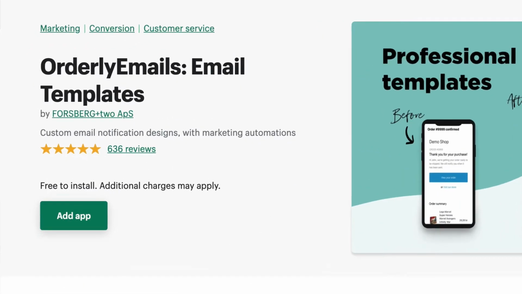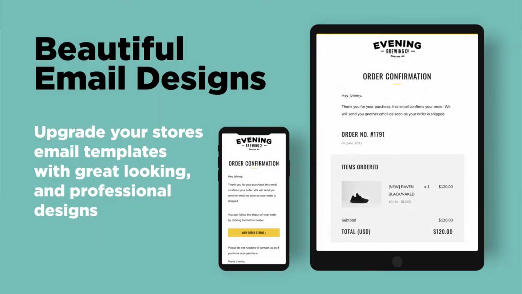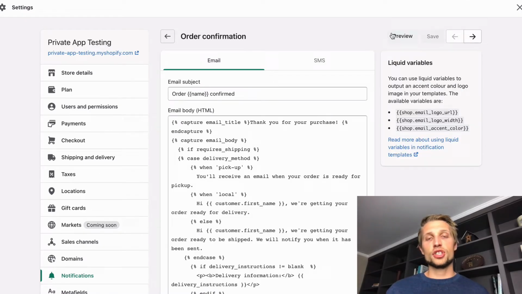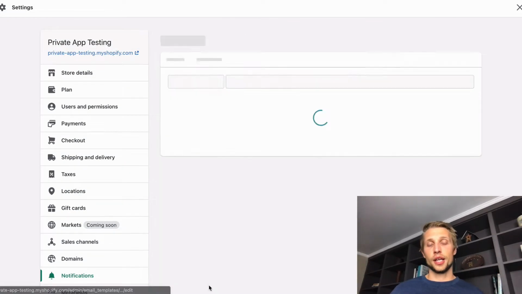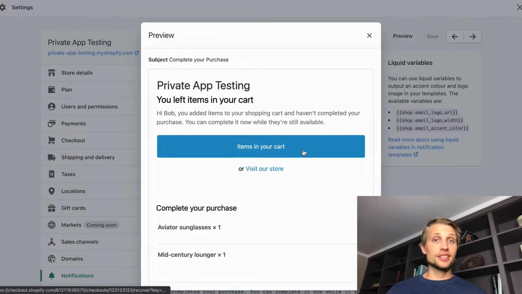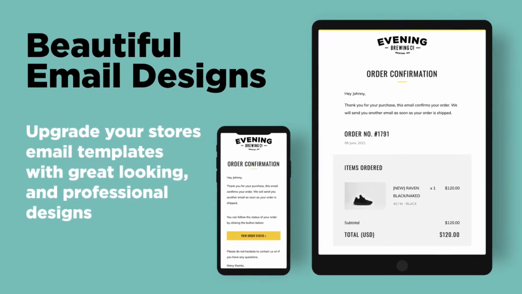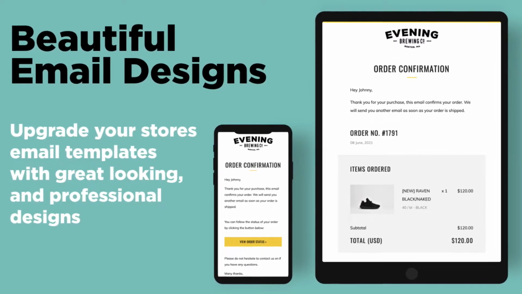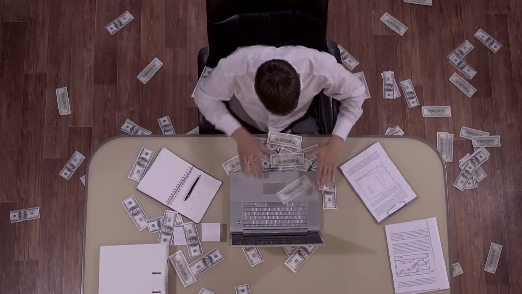But with orderly emails, you're going to be able to customize all of the Shopify template emails that go out to your customers when they either abandon a cart, place an order, their order gets shipped, those sort of things. So all those notification emails that come from Shopify out of the box are really ugly, and you're leaving a ton of money on the table by not including product upsells in those emails, discount codes, those sort of things. So you'll be able to make really beautiful emails that match your theme of your website, contain your logo, and include all of those things like coupons and upsells that are going to help bring those customers back onto your site to place another order. So get that installed, don't leave money on the table, and stop sending those ugly Shopify emails.